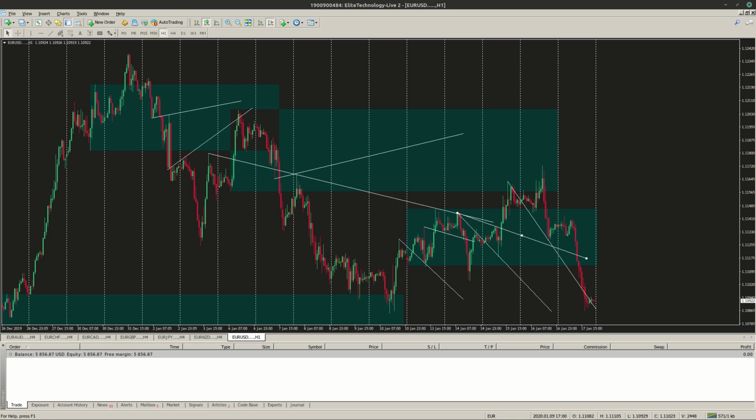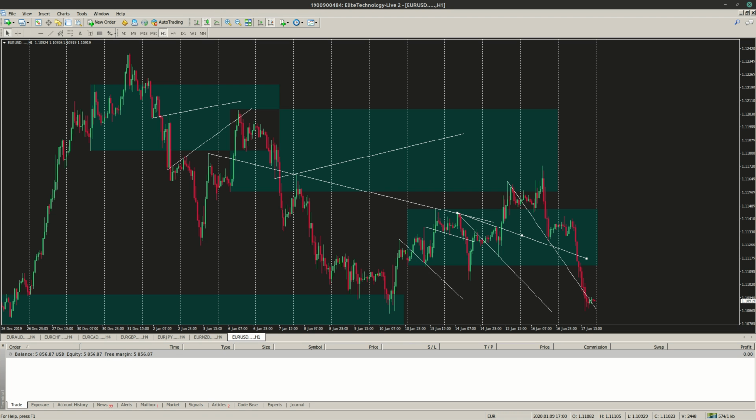You didn't have to allow a 100 pip stop loss or 150 pip stop loss or something like that, to be thinking, you know what, I ought to be looking long around that level, right? And that's the amazing thing about these points. But if you look at the lines overall, you can see the number of trading opportunities you would have had around these lines.